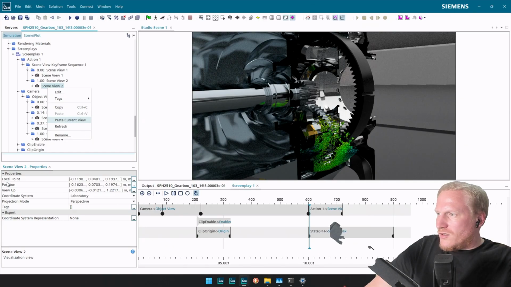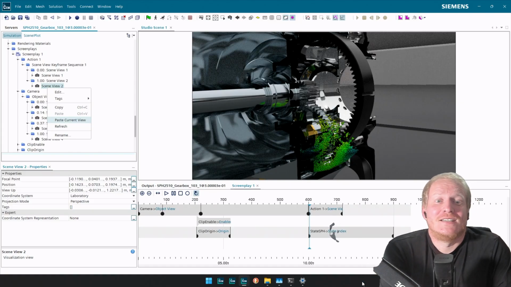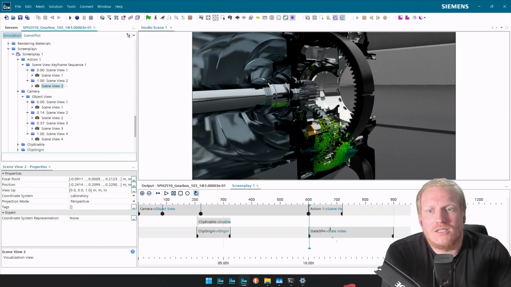This does take a second or two because my workstation is a little bit busy on the side because one simulation is not enough. Okay, here we go.